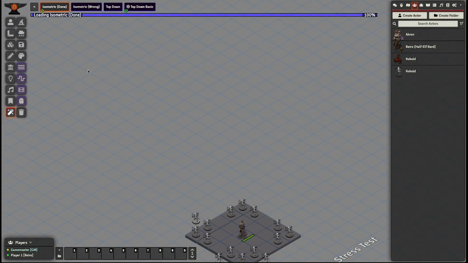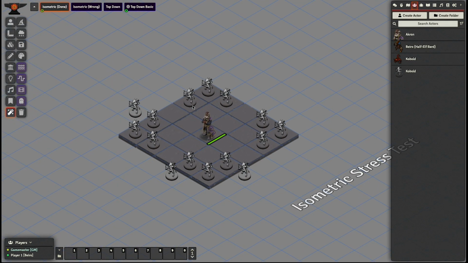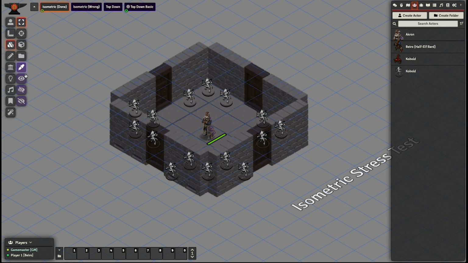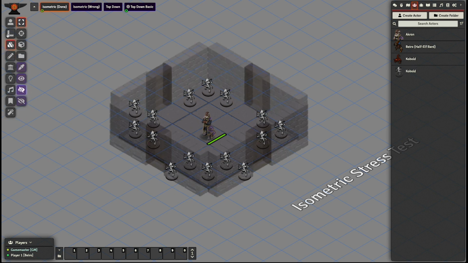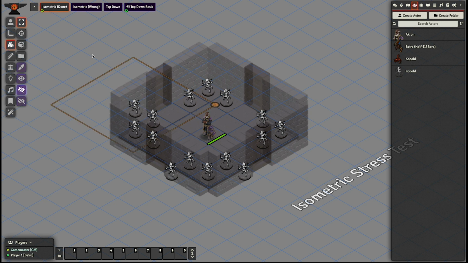So let's jump to our completed scene here, right? And remember that the reason that we can't see the walls in it is because I got to go to the tiles and say, show them at 50% as when I'm the GM, right? So here we are, tiles, show them at 50 when I'm the GM.